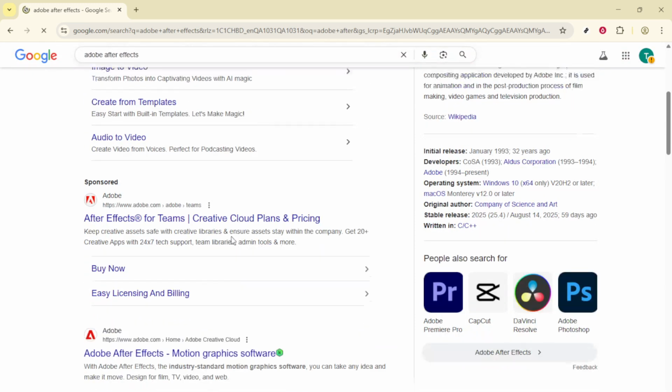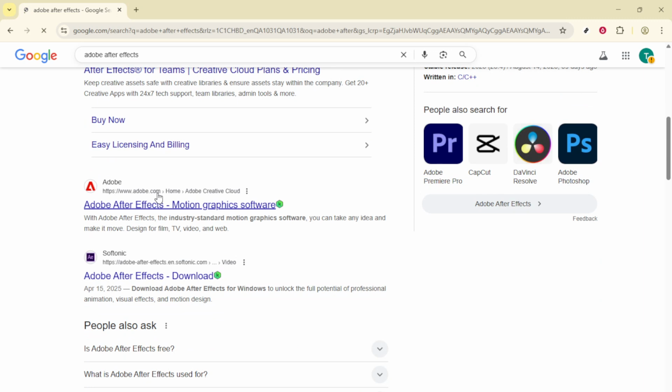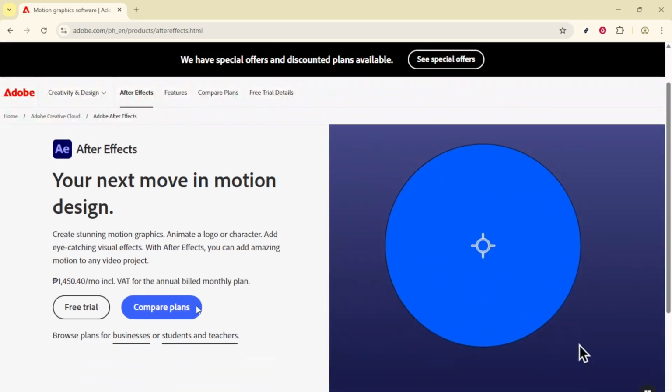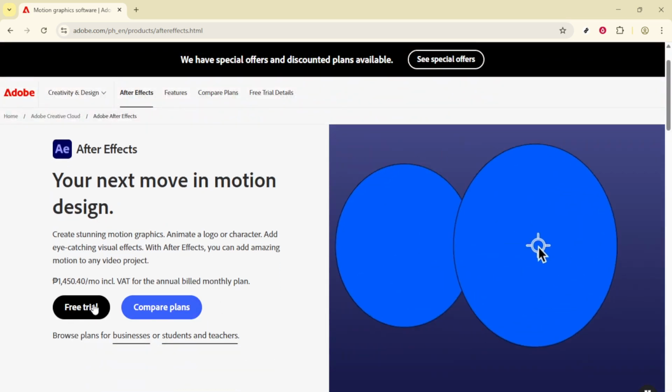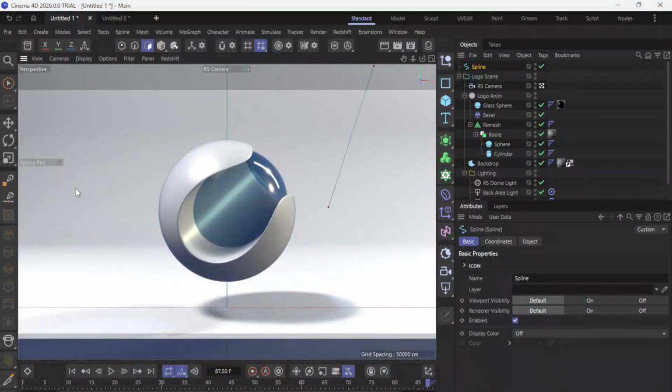To use it, install After Effects on your computer. Once it's installed, you can launch Cinema 4D Lite from within After Effects. You may see a prompt to sign in or create a free Maxon account. That's normal and helps manage your licenses. If you prefer, you can also create that free account directly through Maxon to keep your access organized. Keep in mind that Lite does not include every tool from the full version, but it's a solid way to learn core workflows without extra cost.